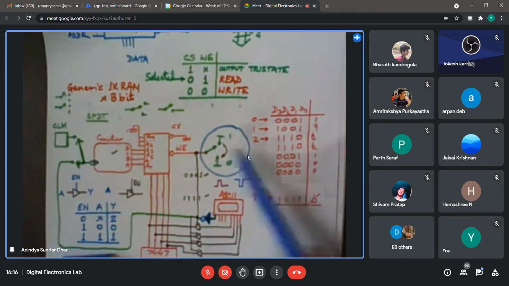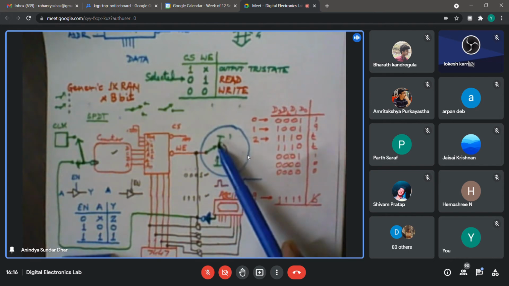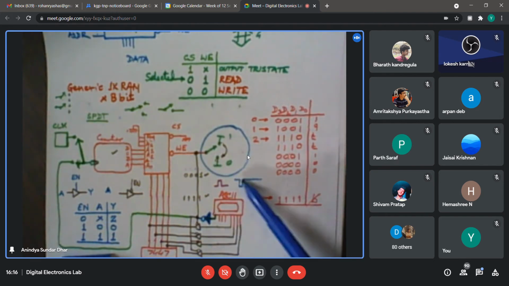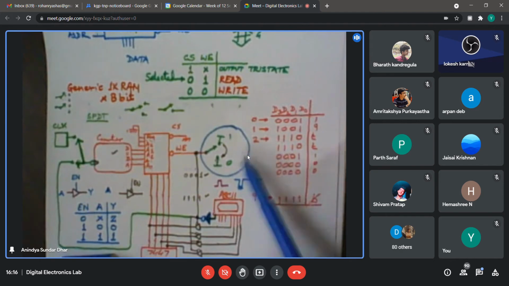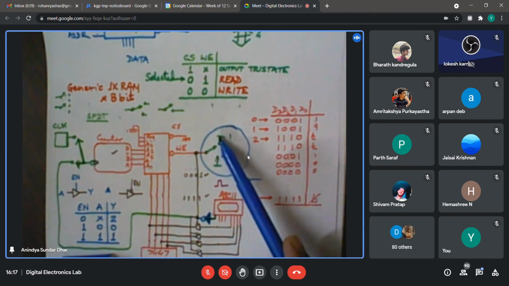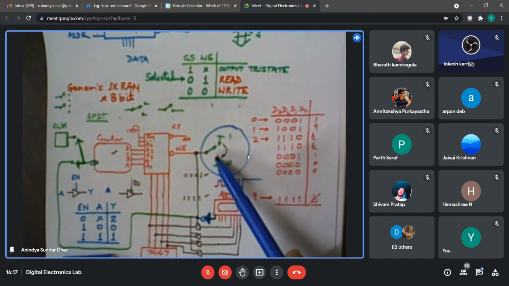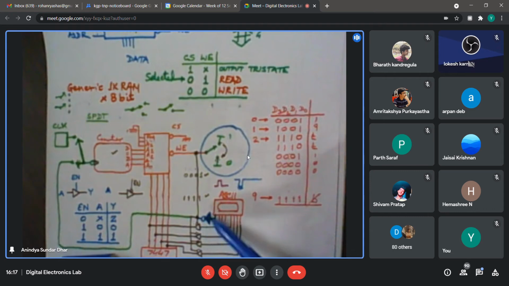So at that time, unless I get rid of this manual switch, what will happen? If I keep it at position 1, then whenever the inverter output tries to make it low, it won't be able to, because I have already connected it to 1. Whatever it is, 1 or 0, if I connect it to a constant value, the inverter cannot change that line's status, right? So that is why I said that if I put the inverter and also keep the switch, there will be contention: when it tries to pull it down to low, maybe I kept it at high. Or if I make it permanently low with this switch, then it won't be made high through the inverter output. So these two should not be simultaneously placed.